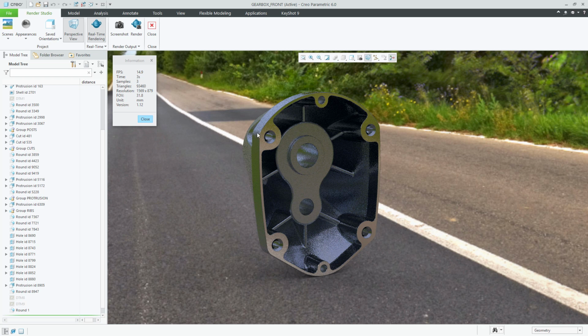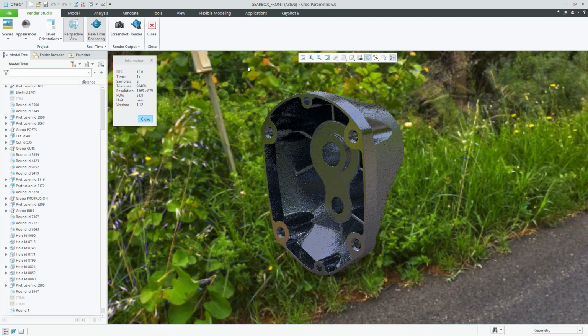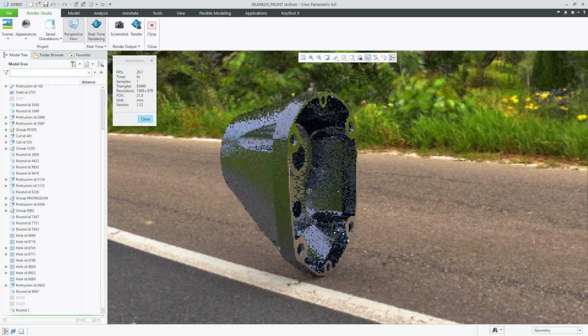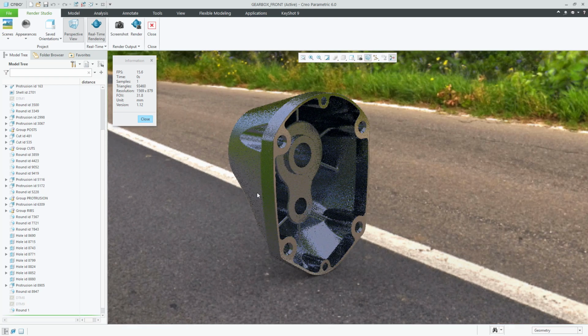The second thing to understand is, because our part is made out of quite a shiny material, so the appearance that we've given it is that of a metal, you can see that the reflections here are actually being generated from that image itself. This side of the part is shaded in green, and that's because over here on the image we've got quite a lot of foliage, so we've got quite a lot of green leaves. So our part is actually picking up the lighting conditions from that environment that we've set.